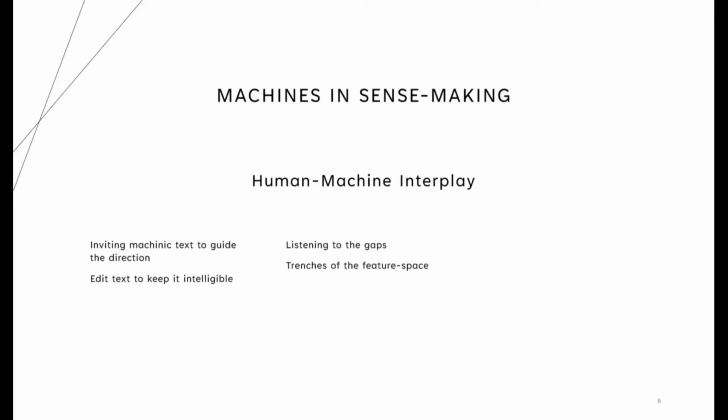This led to a dance of agency within a zone of mutual intelligibility between the human and the machine, following and listening to the gaps in the half-meanings that the model generates at times, or gets stuck somewhere in the feature space where no sense could be found at others.